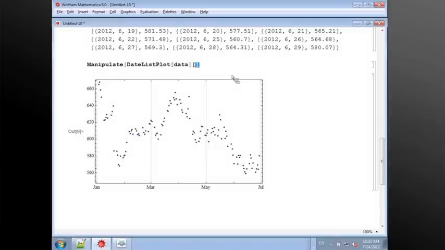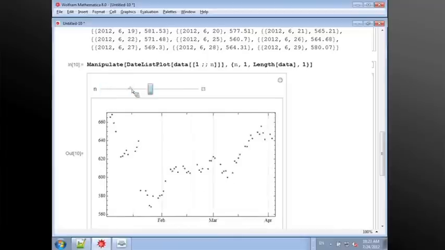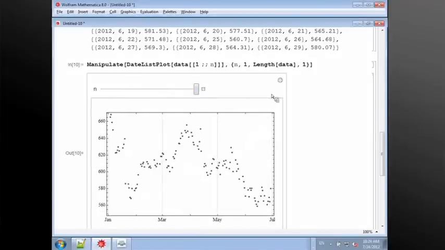Let's say data, I want to just display data up to a certain n, and n would depend on the length of the data. So I just want to display a portion of it. And okay, I made a mistake here, but one thing you have to notice is that the Manipulate slider moves continuously unless you say not to. In this case, I'm taking a Part command, taking Part 1 to n, but n should be an integer, so I want to move it by incremental 1. And you can see it shows dynamically the range of these things, and you can add a lot of different functionality here.